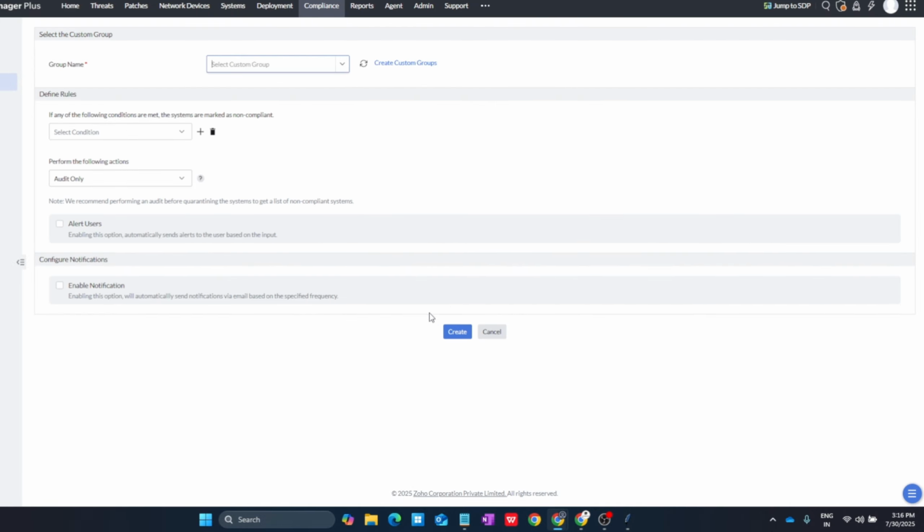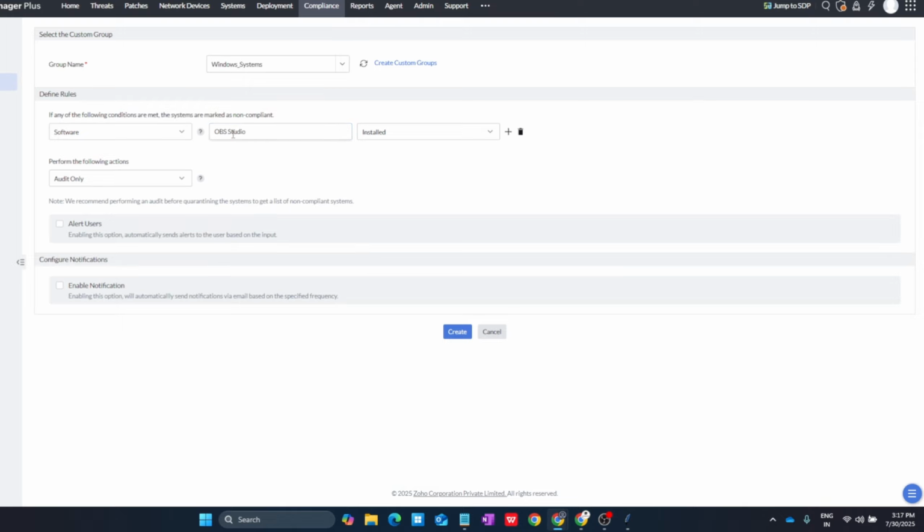So just create policy, then select a group. I just selected my group. Then software. So we are creating three quarantine policies. First is for software. Just give it a name. I am just giving it OBS Studio.